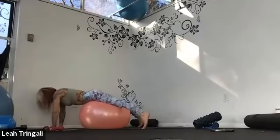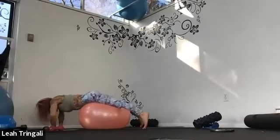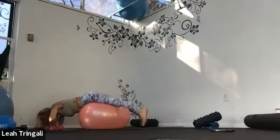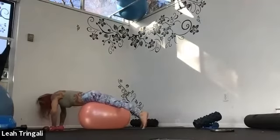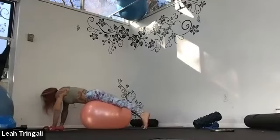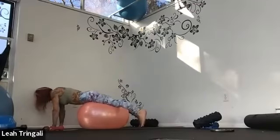One. Elbows out to the side. Arms straight up. Two. Squeeze. Three. You should feel it in your triceps every time you come up. Four. Squeeze. Five. Six. Seven.